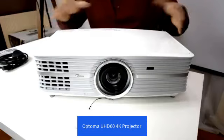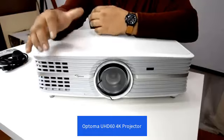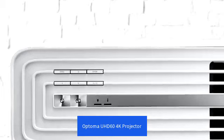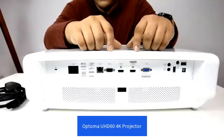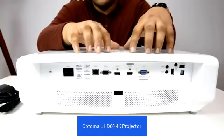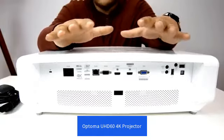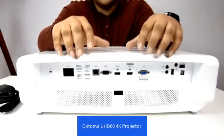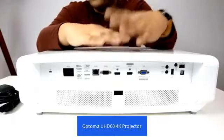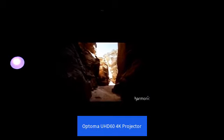On the left side there's just a big cutout for venting and heat dissipation, but on the right side you have a selection of buttons — usually what you would expect to find on the top of a projector, here integrated nicely onto the side. Two rows of three very narrow rectangular buttons, followed by two larger buttons and two indicator LEDs. Coming round to the rear we find 1x HDMI 1.4a and 1x HDMI 2.0 with HDCP 2.2, ensuring compatibility with 4K devices like your Blu-ray player. We also have a VGA in, audio input and output via 3.5mm, an optical input, a USB 2.0 port and a USB Type-A for power — to power your Fire Stick or Chromecast — plus an RJ45, RS232C, and a 12V trigger.